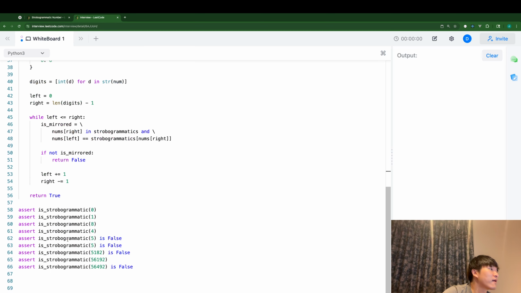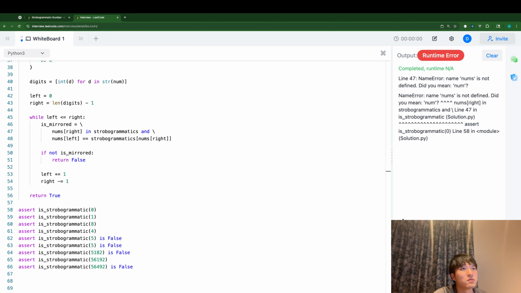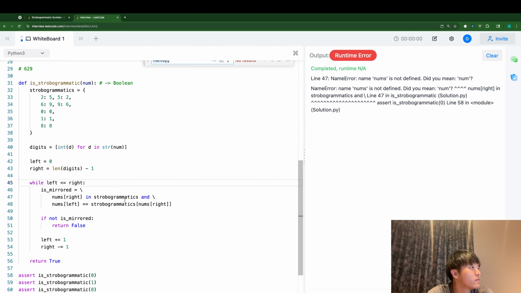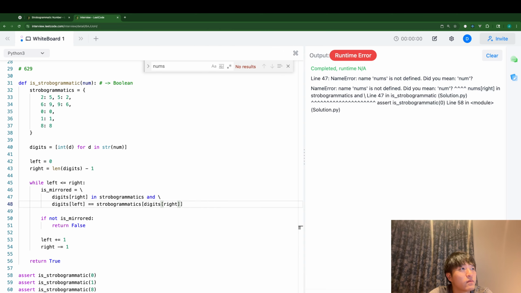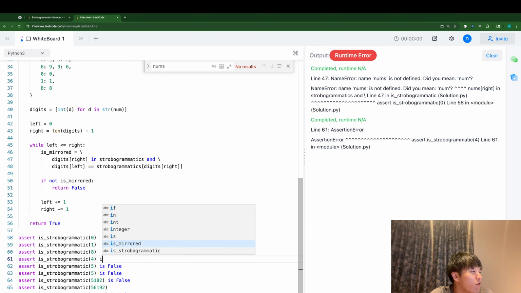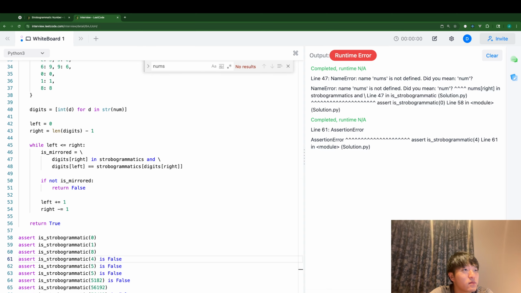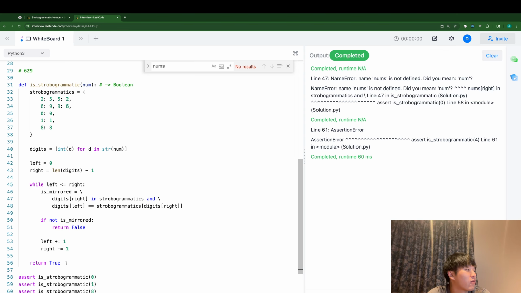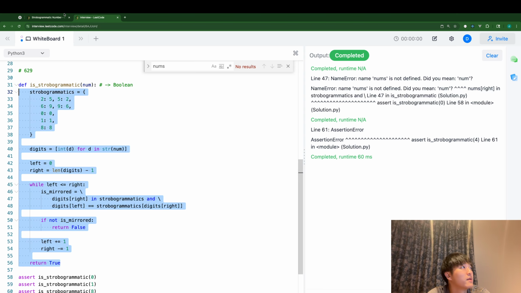Okay, good. So let me execute my code. Instead of nums, I should use digit. Okay. Sorry, so false should be false. Good. Now it looks fine, so I will execute my code on the LeetCode platform.